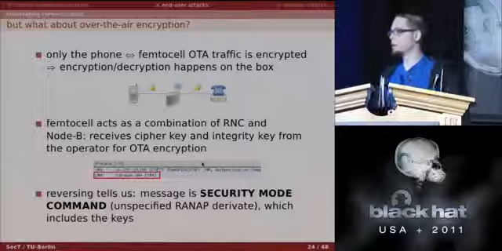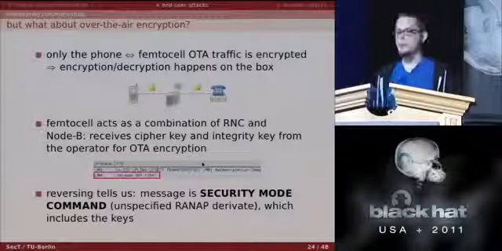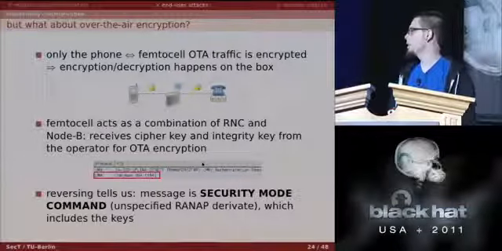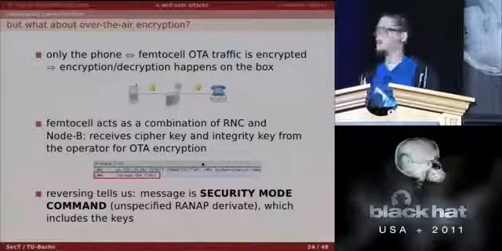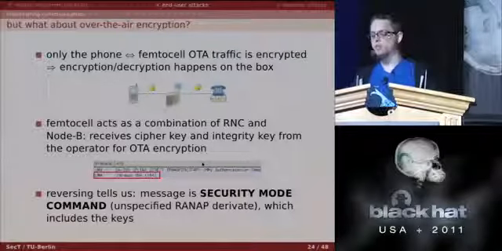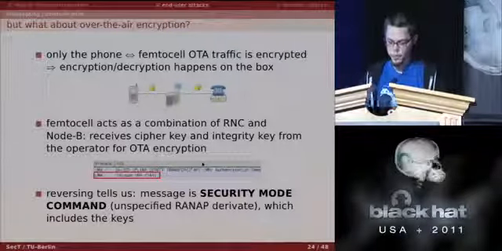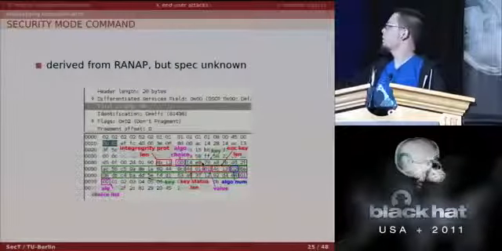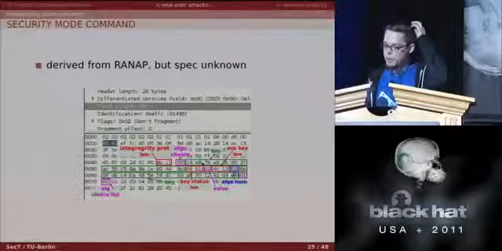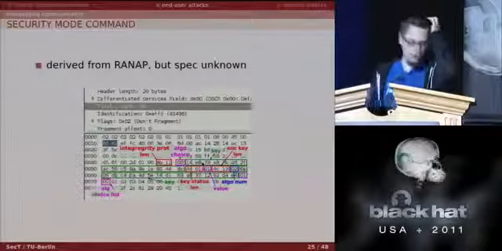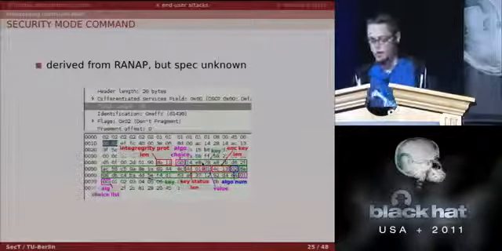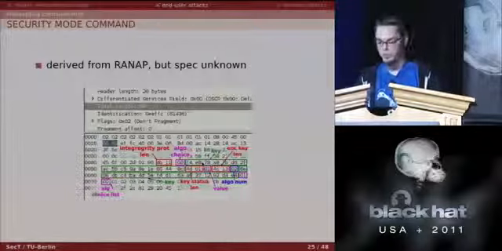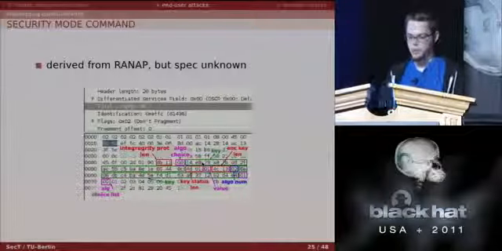But by reversing the binary, we found out that this is actually a kind of RANAP derivative, and this is a security mode command message. If we look at this message, we see that it contains the various key parts required to do the over-the-air encryption with the phone. So yeah, that's all done by the box.